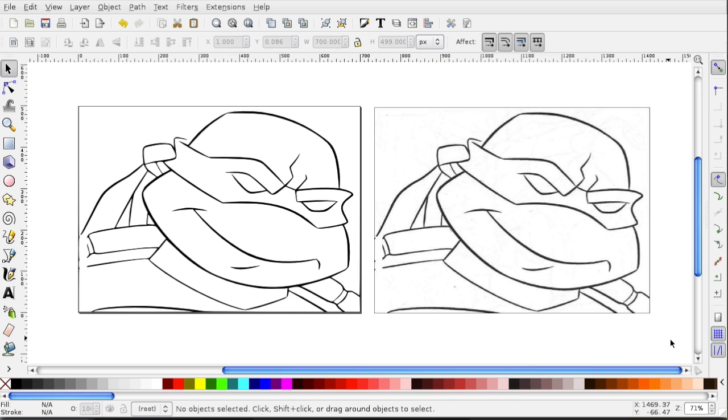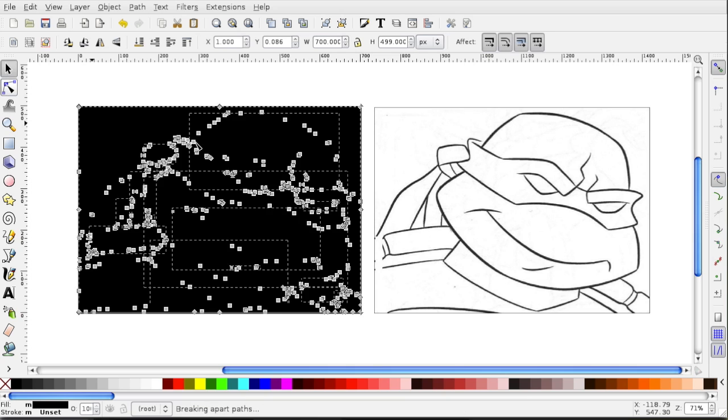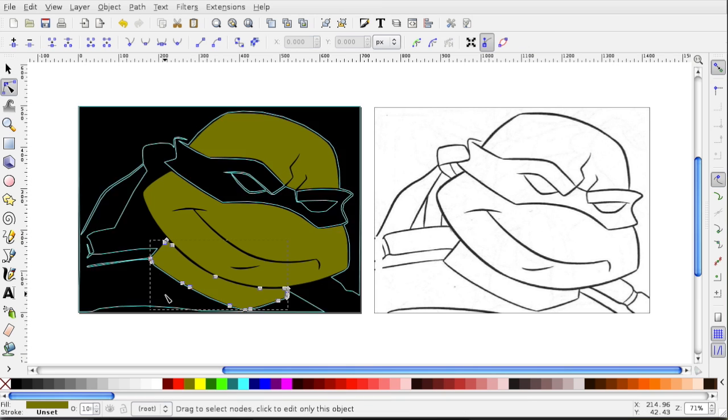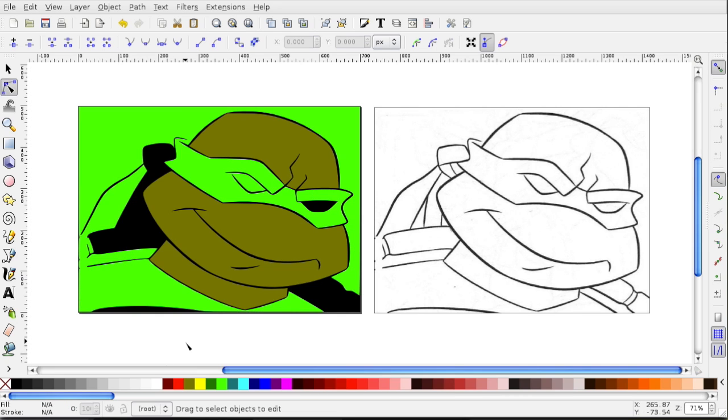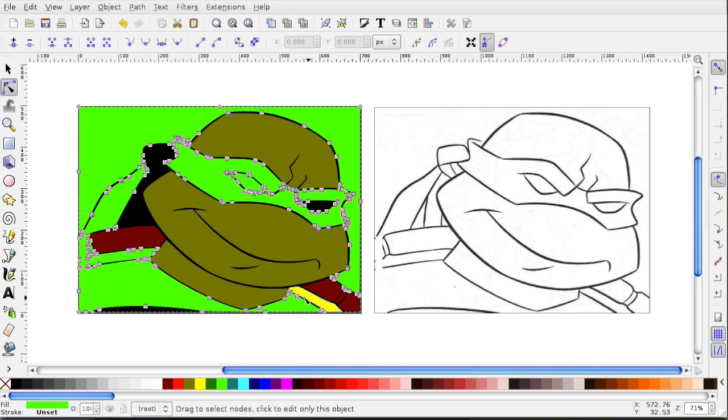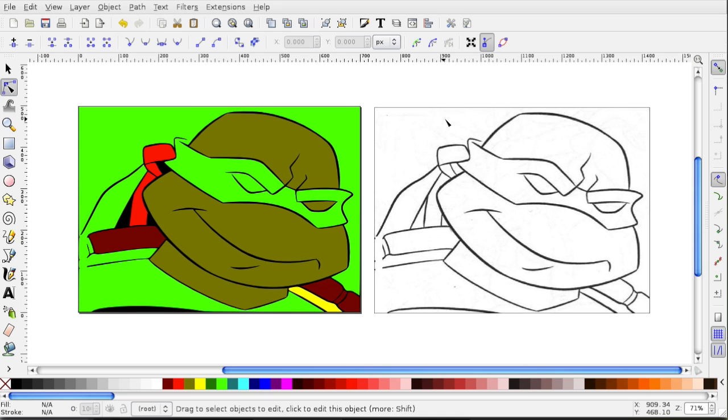Let's go. Here's the original image on the right, and the trace I made of it on the left. It looks like it did a pretty good job. Let's start trying to break out the shapes and color it in. Oops. It's not quite what I want. I can't color in that side over there because it thinks all this is one big shape. If I try to cover in his sash, it thinks the eye, the background, the sash, this part of his body, it's all one shape, and that just doesn't look that good.